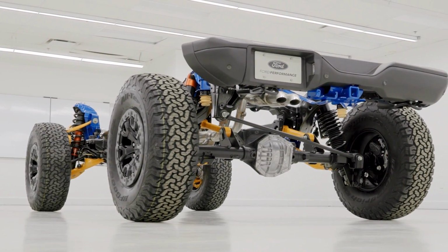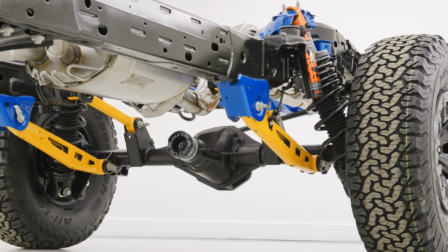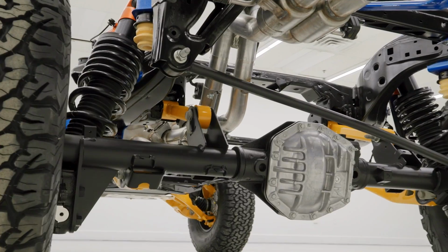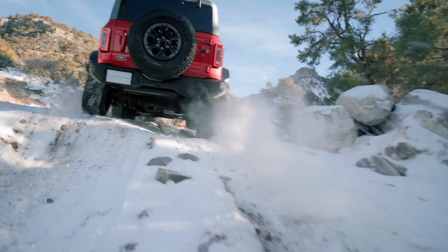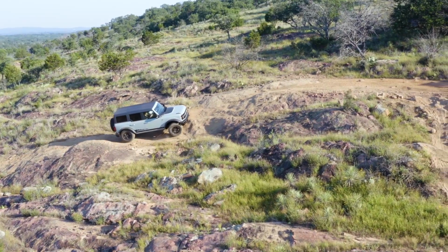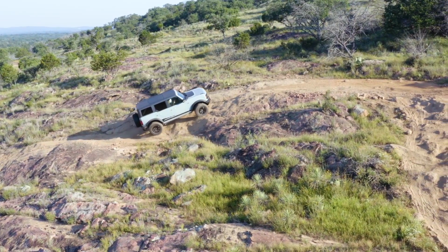Next up, we're talking about drivetrain. This is one that a lot of people overlook because it's really nothing that's sexy, doesn't look very different from what's on the Bronco Raptor versus the Bronco. But I will tell you, a huge benefit of having a Bronco Raptor is that it comes with a more beefed up drivetrain. Now, with the Wildtrak, you have the Dana 44 rear axle, you have the Dana 44 standard front drive unit, which really isn't bad if you're leaving the stock tire size on there, which is a 35.